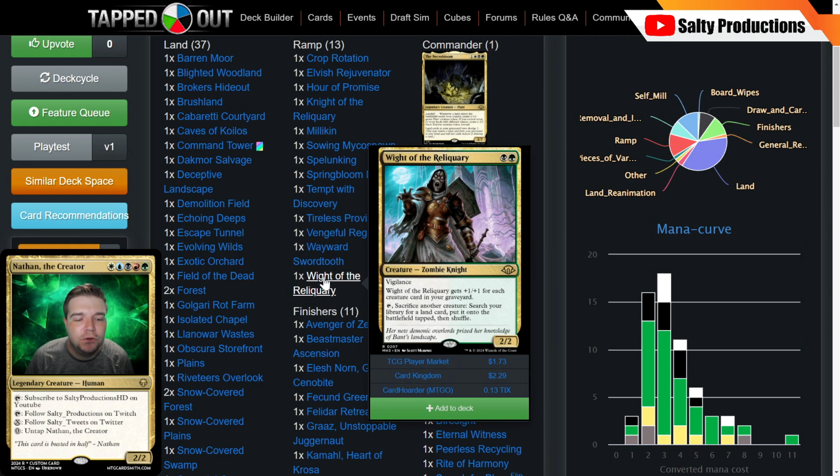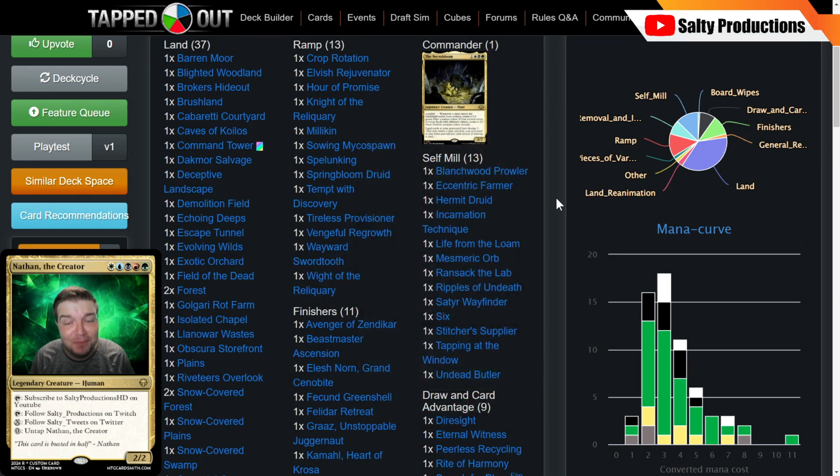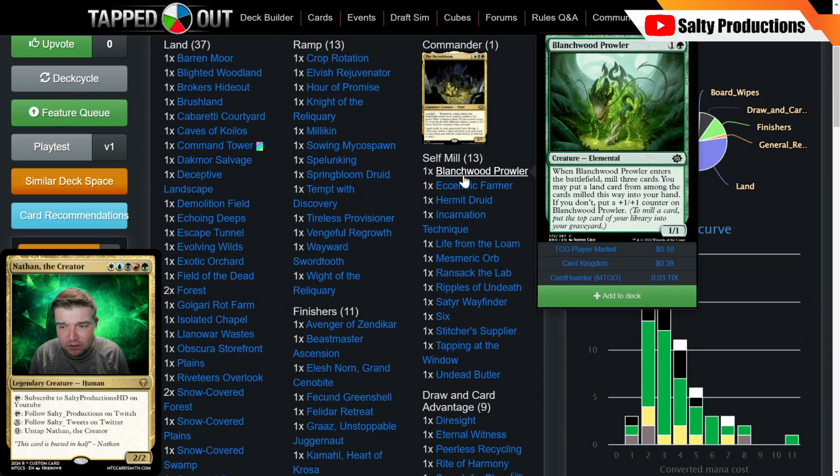All right, so if we are not ramping, we want to be self-milling in the early game. So this is our self-mill category. We have 13 options here. Blightwood Prowler is a 2 mana 1/1. We mill 3, then we may put a land card from among the cards milled this way into our hand, so we can grab a Field of the Dead out of that grouping if it is in there.